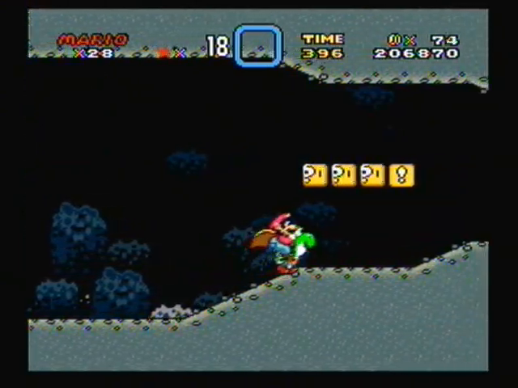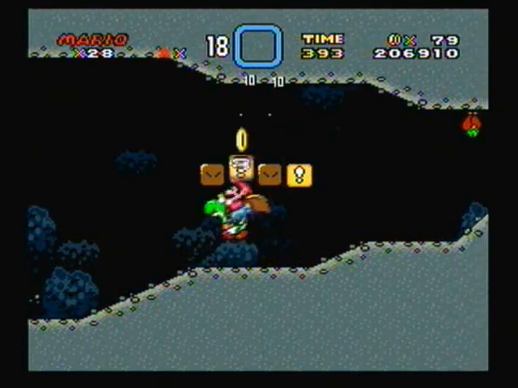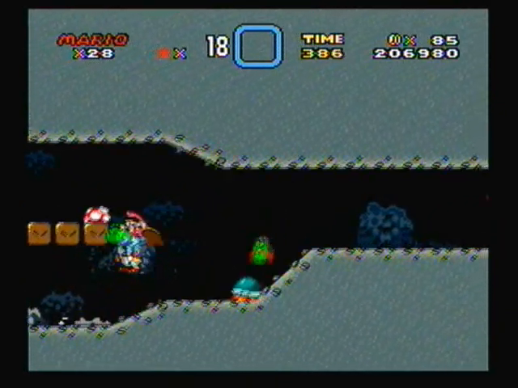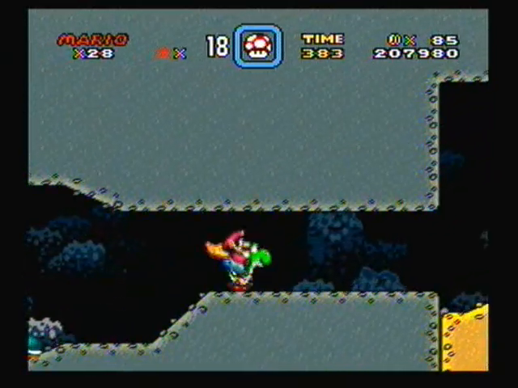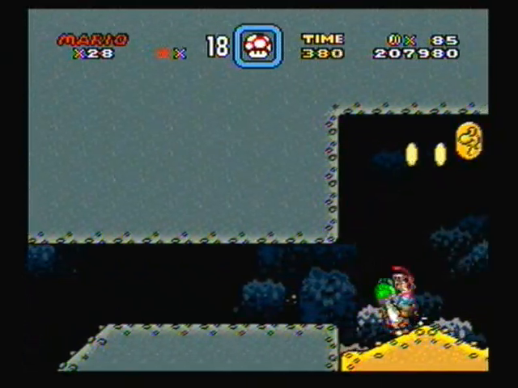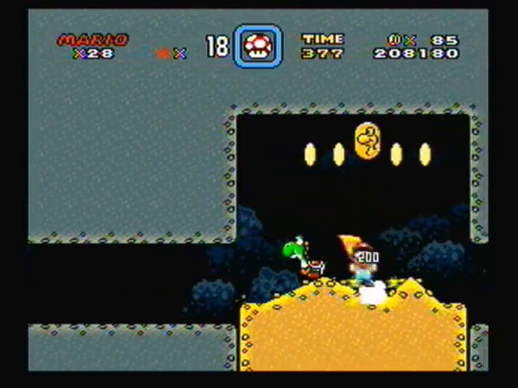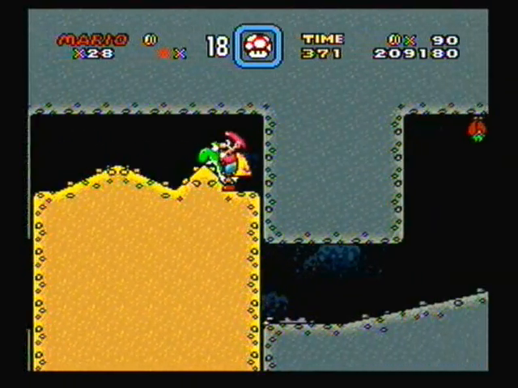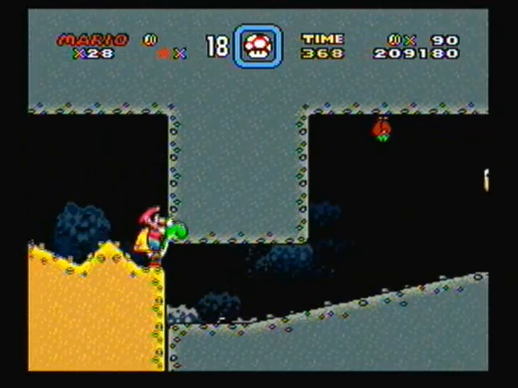Okay, Donut Plains 2. This is the first side-scrolling level in the Super Mario World game. It's also the first underground cave level. Now, I'm actually not a big fan of side-scrolling levels. Because of moments like this when you think you're gonna die.